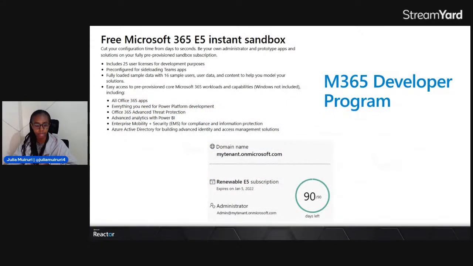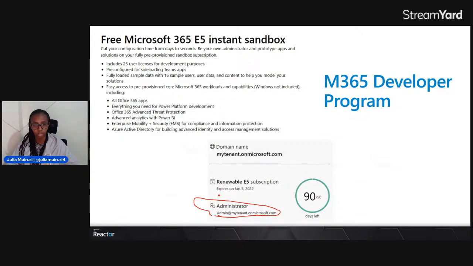So a question you may have is, how do I get started with Power Platform? Where do I go if I need to access this platform? What I would actually share is the M365 developer program. This is how you actually get a free account. You'd get an email in this format: your username, then a domain and the extension .onmicrosoft.com. So you can just search for the M365 developer program, and that would take you to a site where you can create a free dev account.